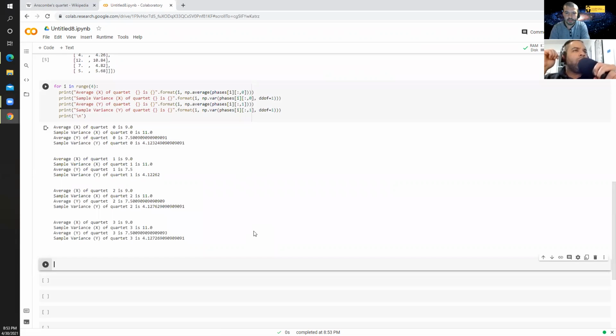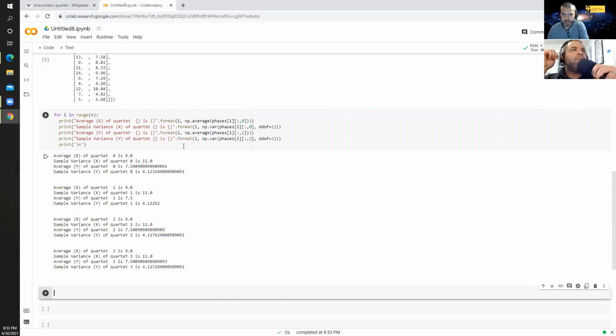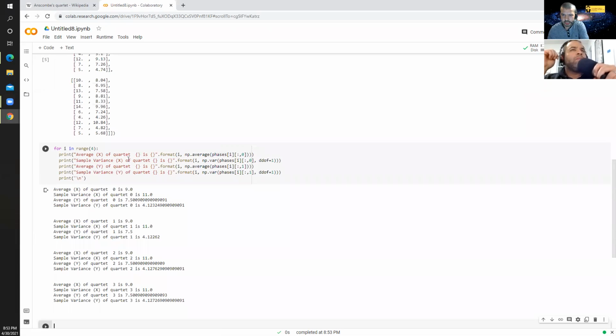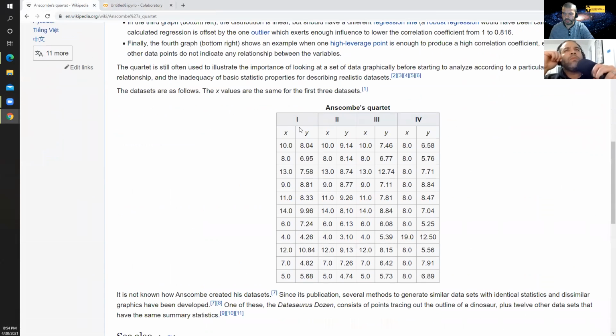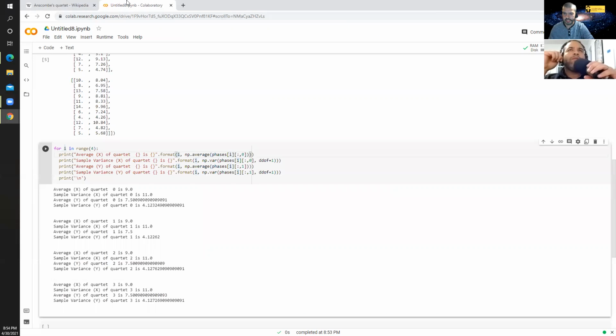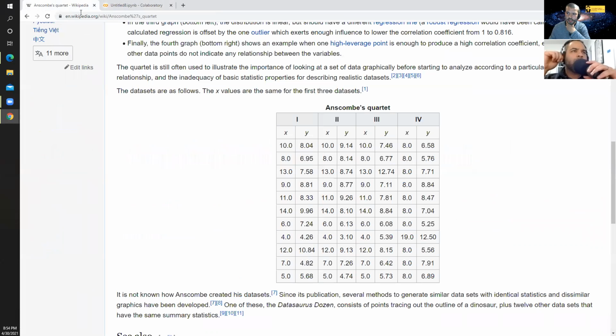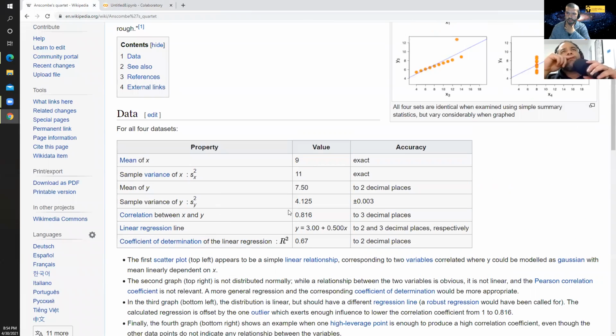Okay, and the quartets are actually numbered differently. I think they should be opposite. 3 is actually my 0th item here, and this is 1. I won't go too crazy about that, but what I'm looking at is the values, to make sure they make sense.